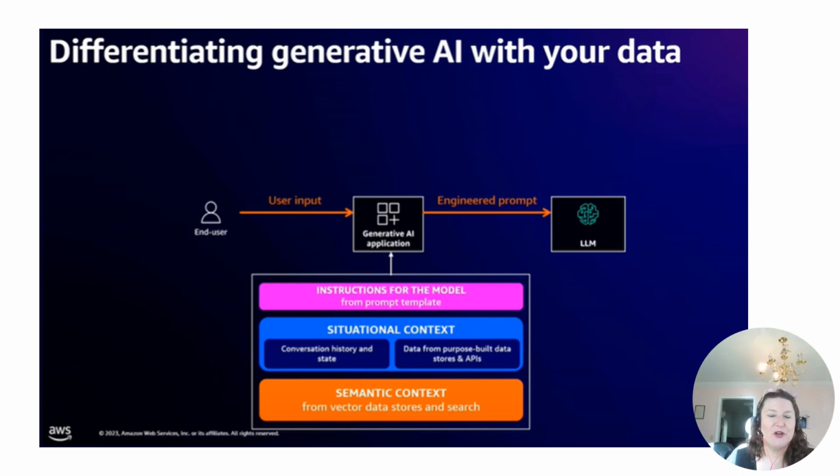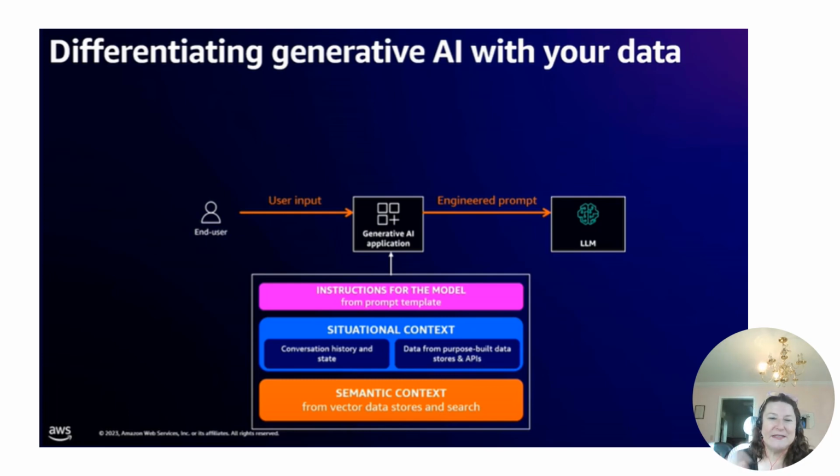And then situational context, that might be the context in which someone's asking for this piece of code. So are they asking for it in a health context or a financial services context, and so on. And then the semantic context is, what do they mean by what they're asking for? That's all about analyzing the sentence that you type in as a prompt to the generative AI application and trying to work out what you mean by it. And everyone that's ever worked in search engines knows that part is very difficult. Working out what the person actually means by what they've typed in, as opposed to what they think they mean or what you think they mean, that can be very tricky.